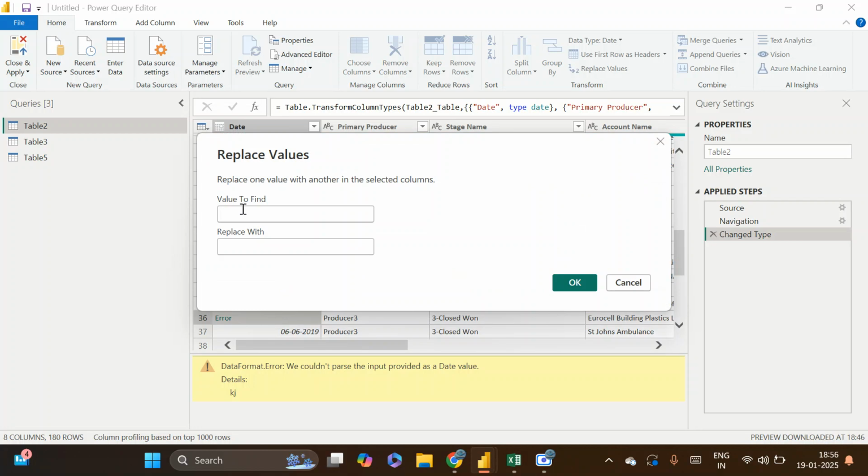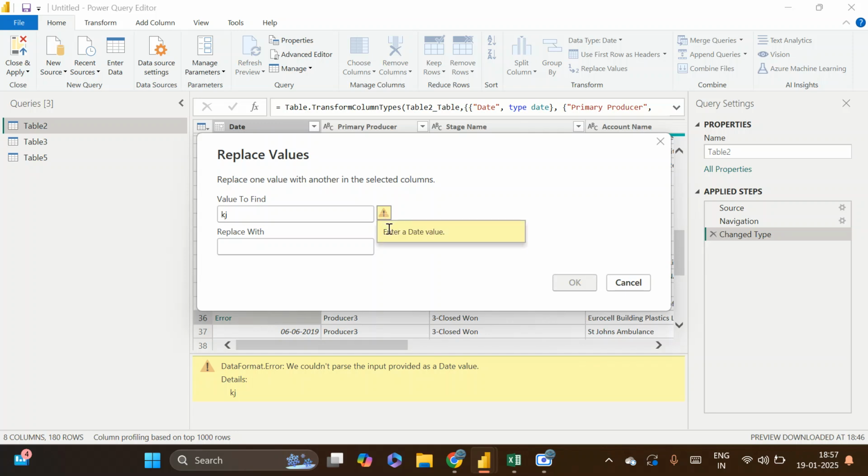What is the value that I want to replace? I want to replace this error by nothing, a null value. But it is not able to find this value, so I will write KJ. So replace KJ.